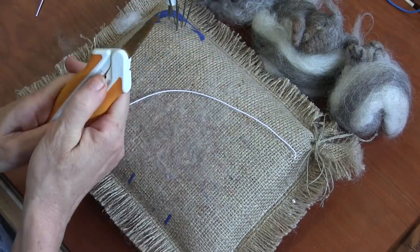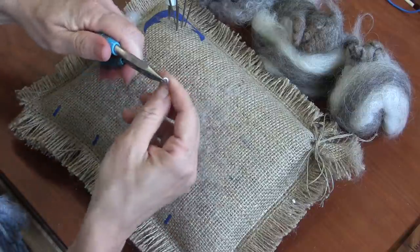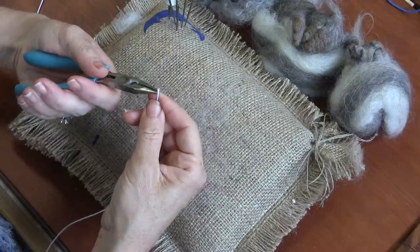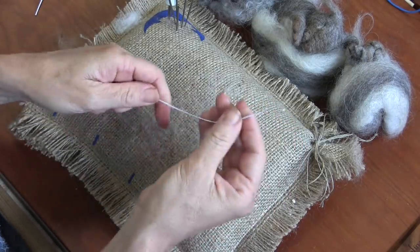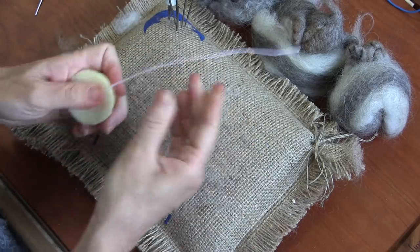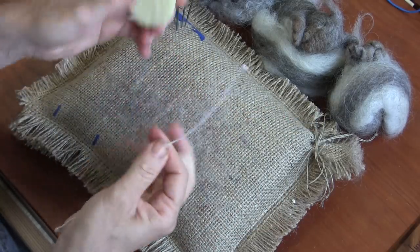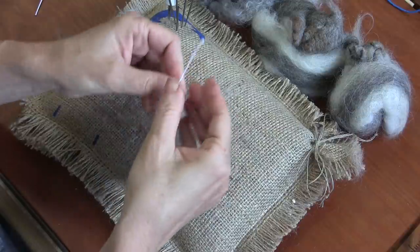And then I'm going to use my pliers and fold the very end of the wire over, just so you don't have a pokey wire sticking out. And then, if you have it, some tacky wrap, sticky bun. This is a different shape because this is just a little extra that Talbot set aside for me. Rubbing this on your wire just helps everything stick as you're wrapping. So that's a little extra step if you have that, but you don't need it.